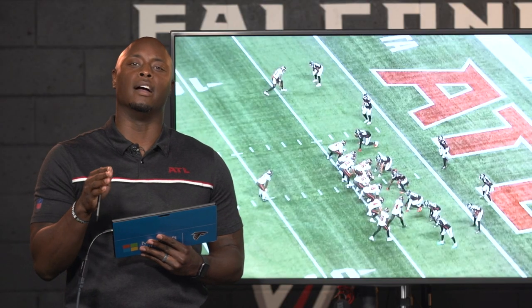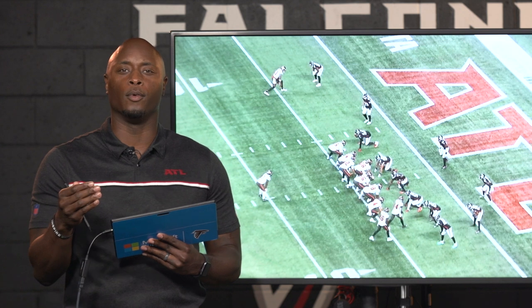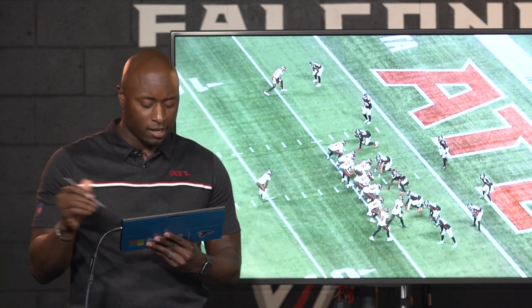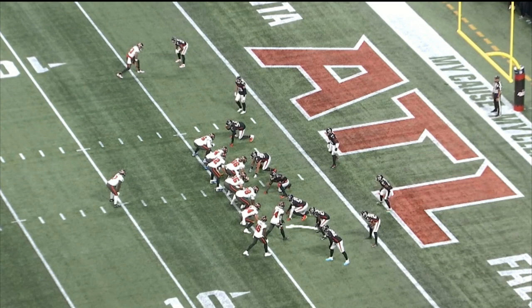All right, let's jump into a touchdown play that the Bucs had in this ball game where they throw it to a tight end — bring him on a little kind of flat route. I'm going to show you how he was able to get so open on this play. Down here in the goal line, we're in man coverage. You're going to have man coverage here, corner here, and here's the safety who has the tight end. But because of the route that they run, it forces a little mini pick. You're going to have a play action here where you get a naked bootleg coming across — they want to get flow to get the eyes going in the backfield.